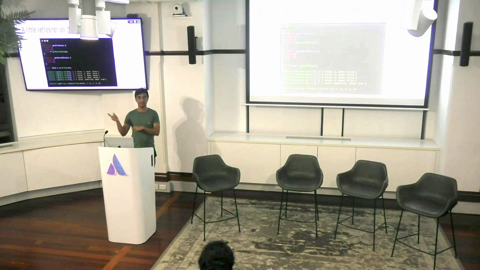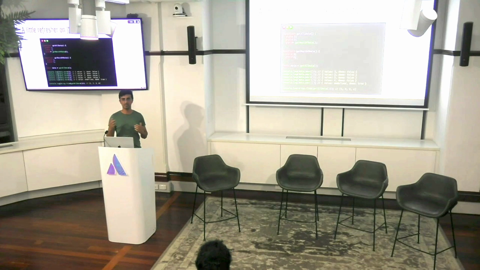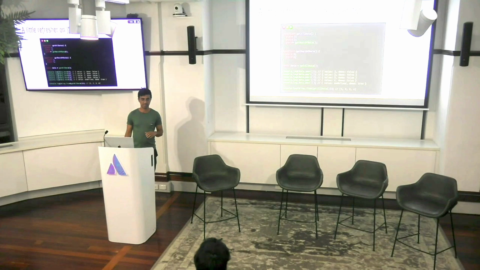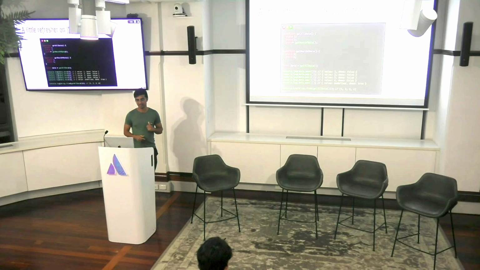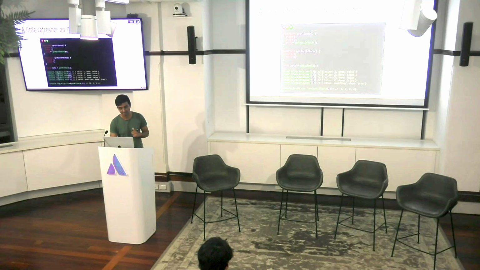You can also delegate it. When you do yield star, you can delegate to another function. The way it's different is that it sort of flicks back and forth between the calling function and the actual function. So it's a little bit different. Effect uses this a lot. So that's a little teaser.